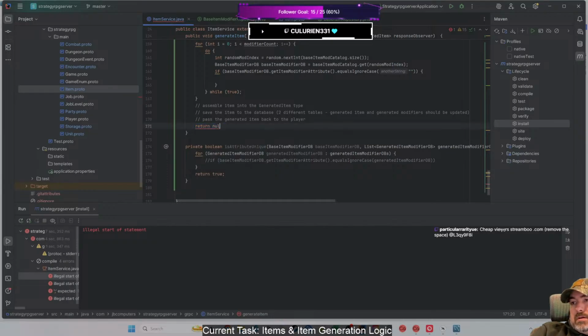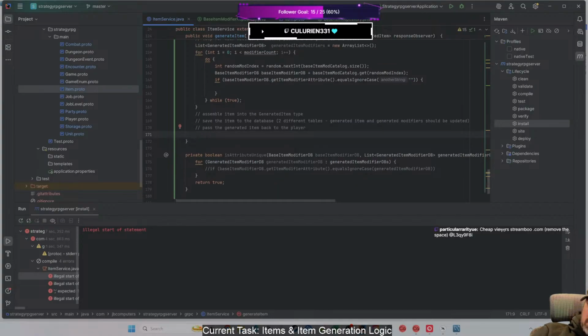Trying to get rid of all the red squigglies so I can generate this.